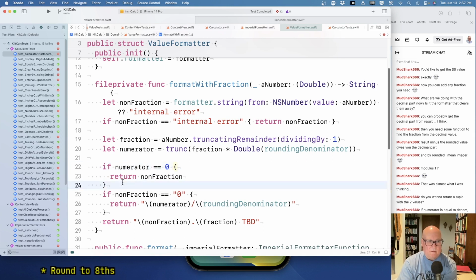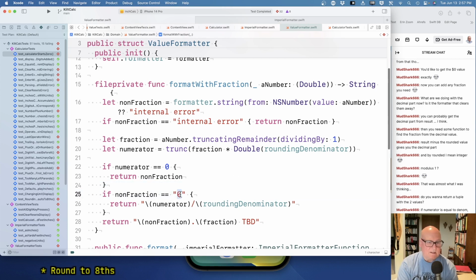Now, yeah, we'll keep that as a test case. Okay, if there is no denominator, then just return the numerator like we always did.